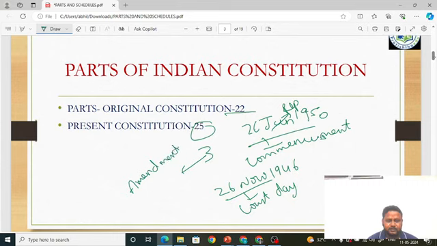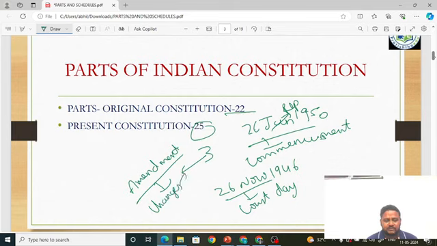The framers of the Constitution were very well aware that as per the needs and changes in society, the Constitution has to evolve. So they put forward a procedure for changing the Constitution. Changing does not mean complete change, but certain modifications, additions and deletions based on the needs and wishes of the people. So what do you mean by amendment? Amendment means making changes in the Constitution.